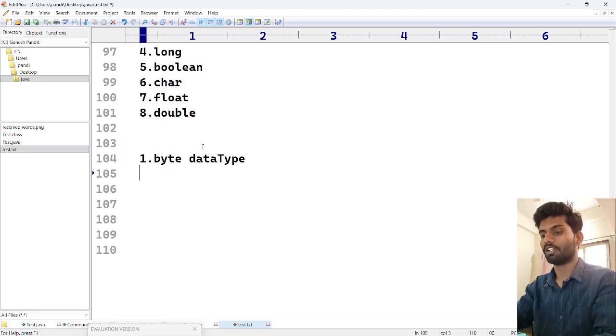Don't worry. First, what is the size of a byte data type? The size of a byte data type is 1 byte, means 8 bits.